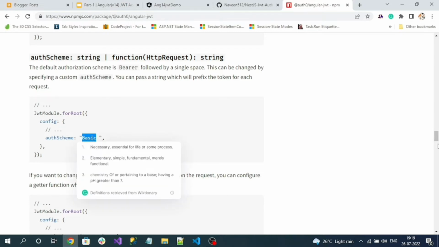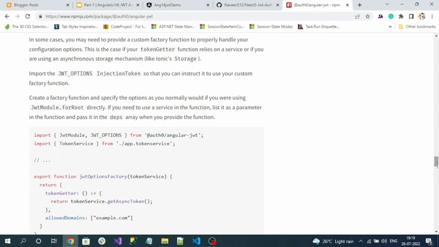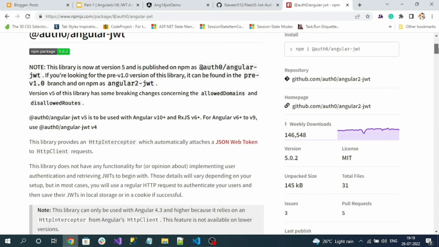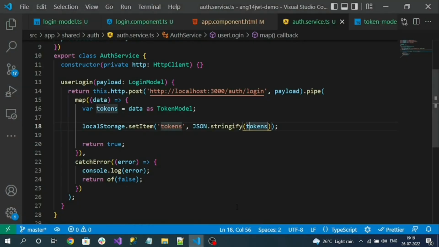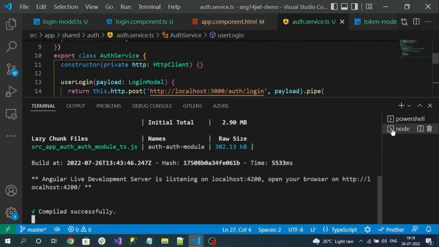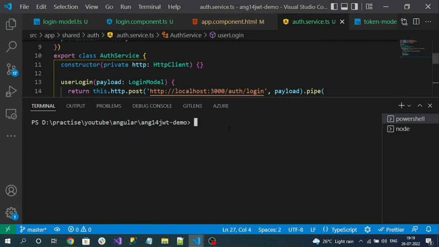Like that, there are a lot of configurations which we will understand when we explore them in our code. First, let's install this package. Install the auth package.